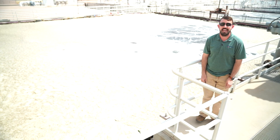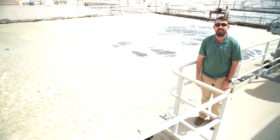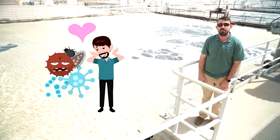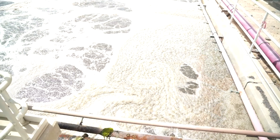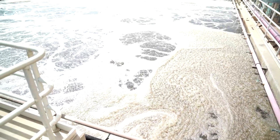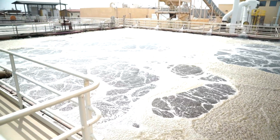These are the aeration tanks. This is where all of our good bugs or bacteria break down our pollutants and all the bad stuff in the water so that we can use this water again a second time. Here in these tanks, we give everything that the bugs need to survive. We give them air, space, and food so that they can grow happy and continue to break down those pollutants and get bigger and bigger until they form a floc. When they form a floc, they settle down to the bottom of the tanks and then we can remove them.